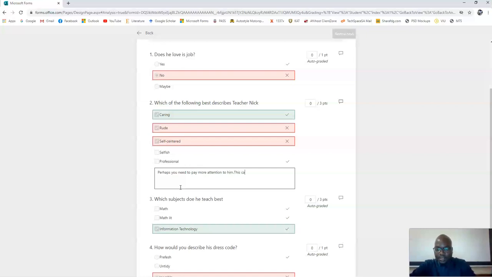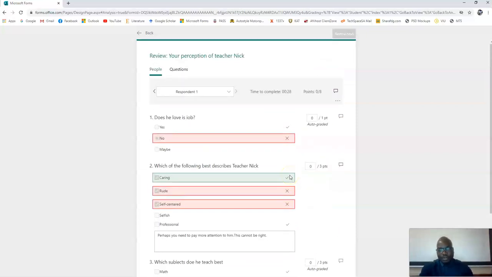This cannot be right. That's the feedback I'm giving them. All right. And then that feedback is going to go to the learners, especially if they've also put their emails and whatnot. So this is basically the beauty of using Microsoft Forms.